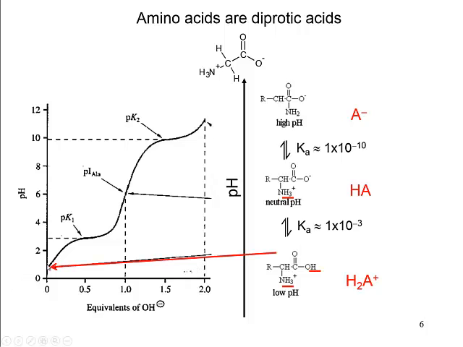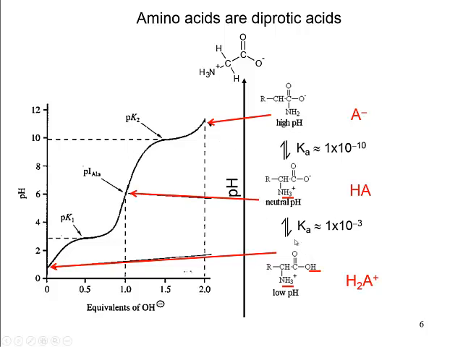And so again, thinking about the species present in solution, at low pH, the diprotic cation is the form of the amino acid, and then as strong base is added, at the first equivalence point, the neutral form of amino acids is observed, and then finally it's not till very high pH that we can pull off this last proton and the anionic form of the amino acid is observed.